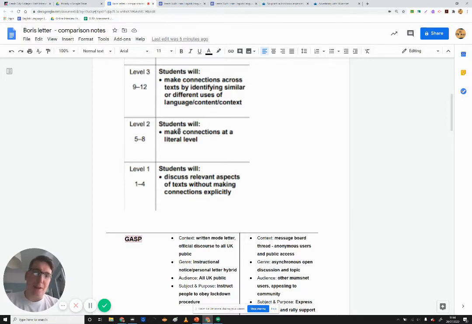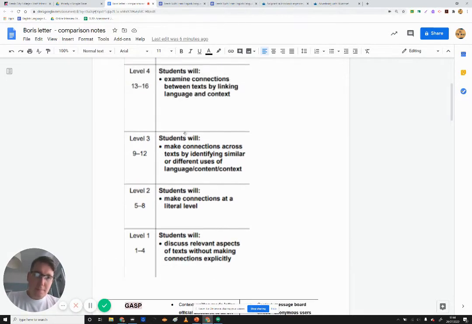So at level 2, you're analysing it, and this is the standard good GCSE grade answer. This is when a level 2 answer is saying they're both about the same topic. They come at it from different perspectives. One is saying that lockdown is vital for the public health of the UK, and the other one is saying lockdown isn't working. So it's making a connection on a literal level, but it's not really going into a lot of detail. Level 3 is where we need to be at a minimum.